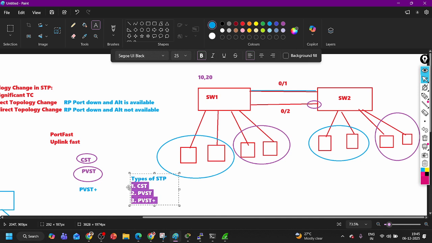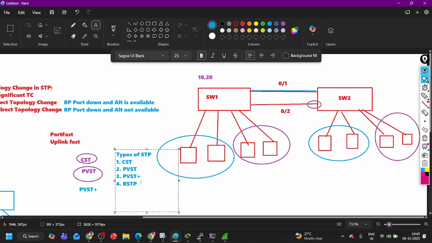But there is one issue in all these protocols: convergence. You have seen this, right? In case of direct, indirect, it is taking time. That is the convergence issue. So that's why we came up with another protocol called RSTP, which solves the timer issue. PVST is similar to CST, but it is fast. You can say fast CST, but not load balancing, right? So Cisco came up with their own protocol for load balancing.